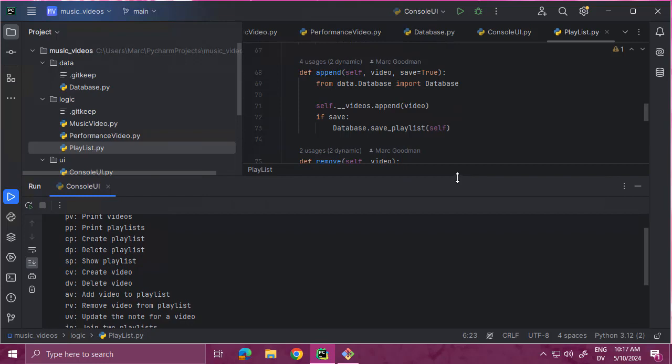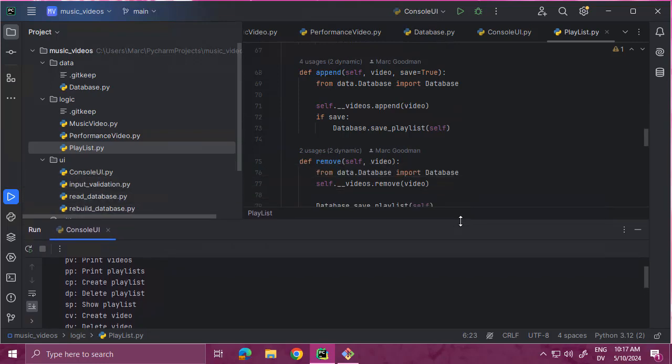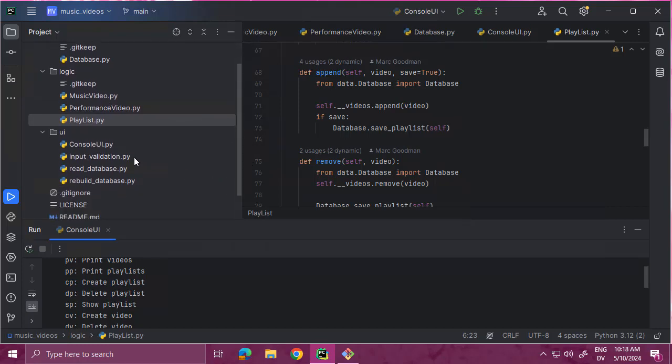And this week we're going to start working on a web front end to the system. So if we've done everything correctly, nothing in the data layer or logic layer should need to change, though we might want to expose some additional methods inside of the logic layer that are generally useful. But pretty much the only thing that should need to change is instead of console UI, which writes a menu to the console and gets input from the user through the console, we're going to have a web UI class instead that's running a web server.